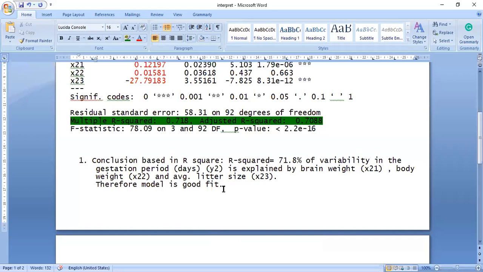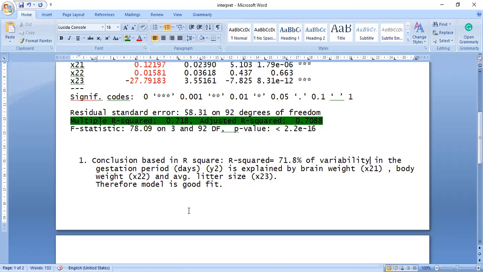Even if it is 50%, or in a real life situation I may say 40 to 45%, if I have created a model, then the model is still a good fit in real life.